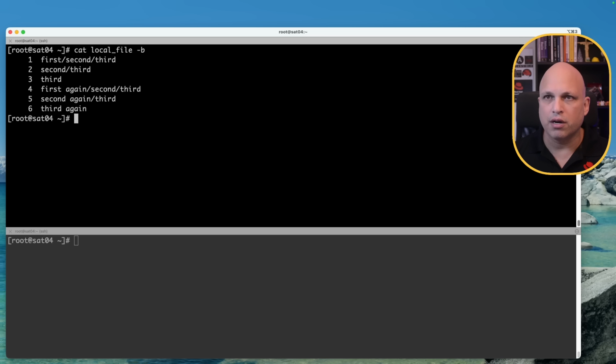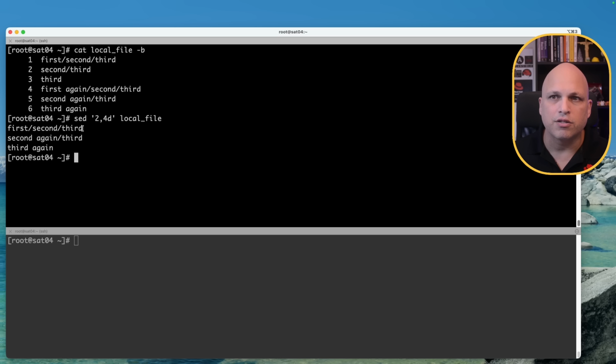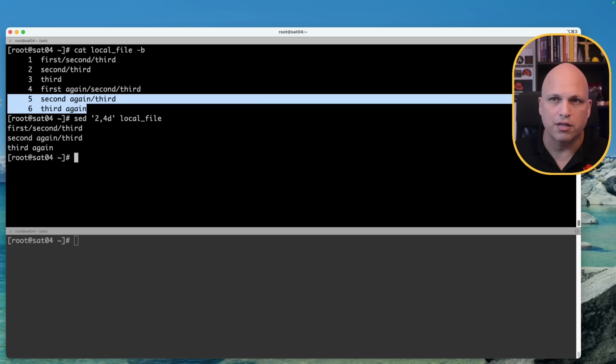Let me show you another thing. Can I start on the second and go up to the fourth? Definitely, you can. So the first, second, third related to the first line are still here, still around. And then we removed the second, the third, the fourth. And then we can see second again over here and third again, which is matching with this one.